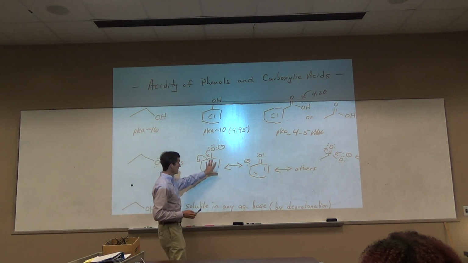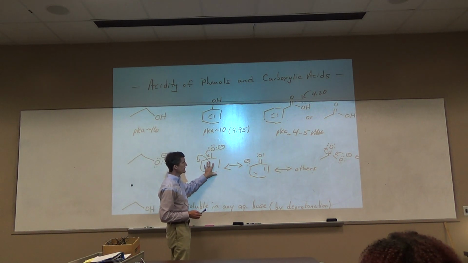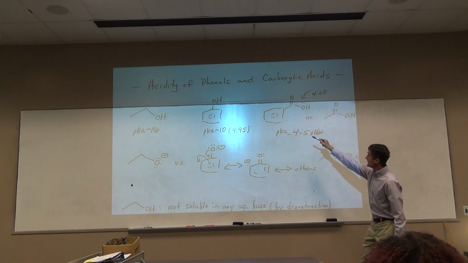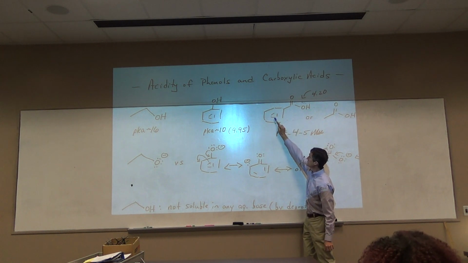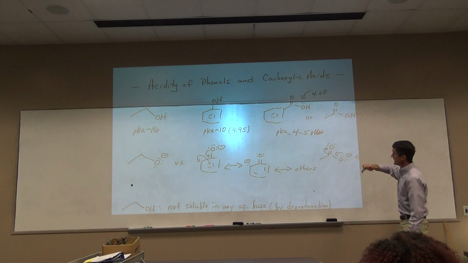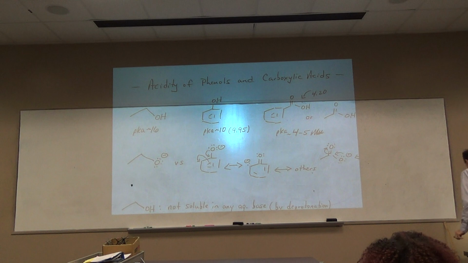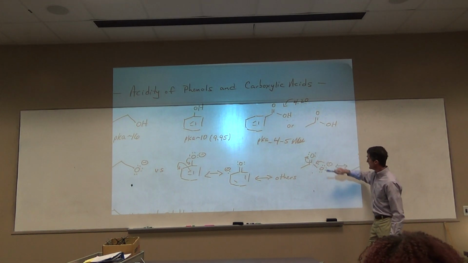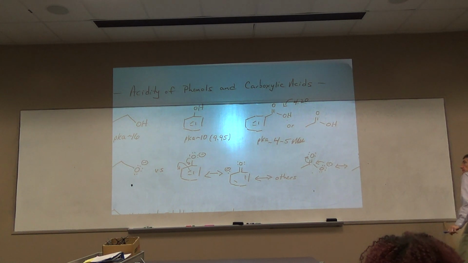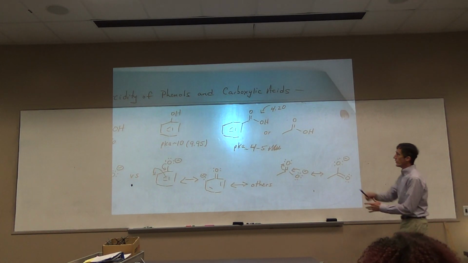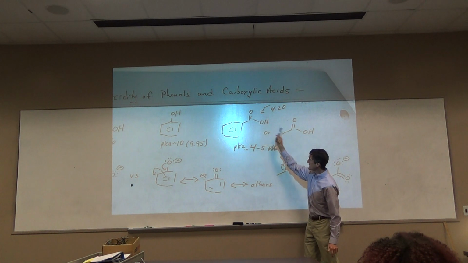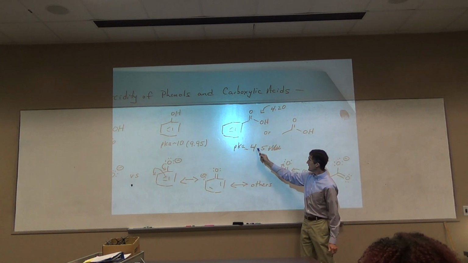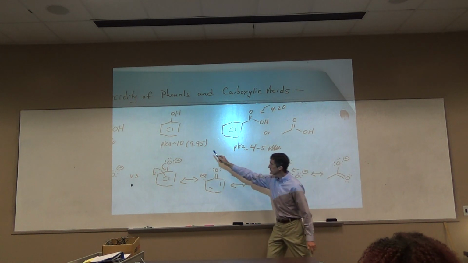Very important is how substituents on the ring affect benzoic acids. Benzoic acid, right? We can also have substituents there. We'll look at that. But in general, or we can have acetic acid. Both of these, though, are carboxylic acids. Carboxylic acids are even more acidic. That's why we call them acids. pKa about 4 to 5. Even more acidic there.